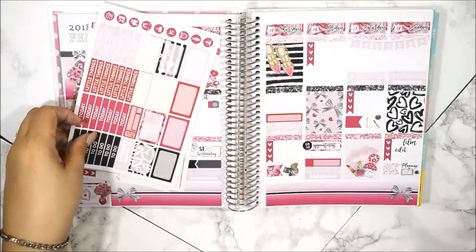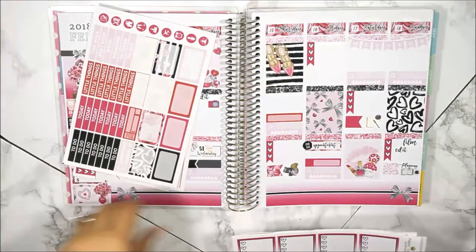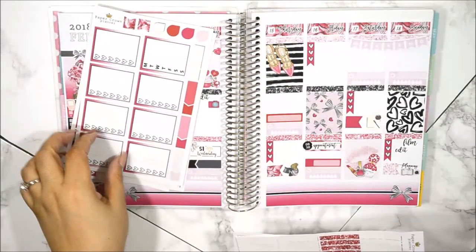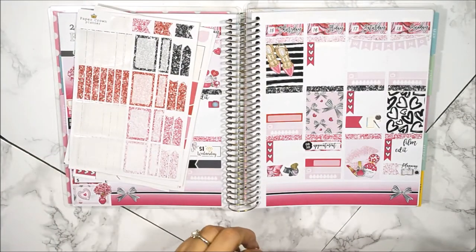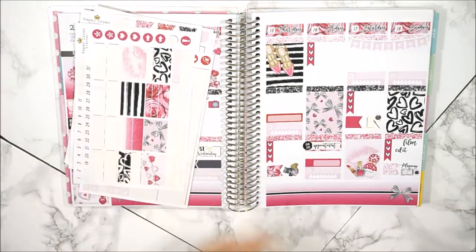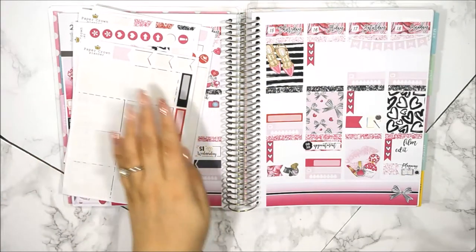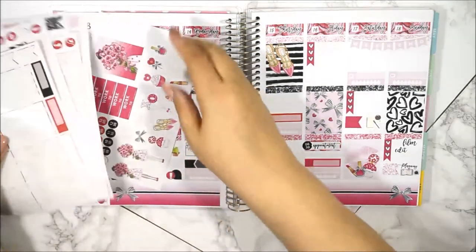I have all of these except for four. That's crazy. I didn't use a half box. I just used one for down here, the sidebar. Of course, I have all of these, and these I will probably utilize in my TN. And I have all of these glitters left. And I did use a lot of the littles here, but I still have a bunch left over. I have a bunch of washi strips as well. And all I have is these two and that flag from the full box sheet. Wow, so I have a lot of stickers left.